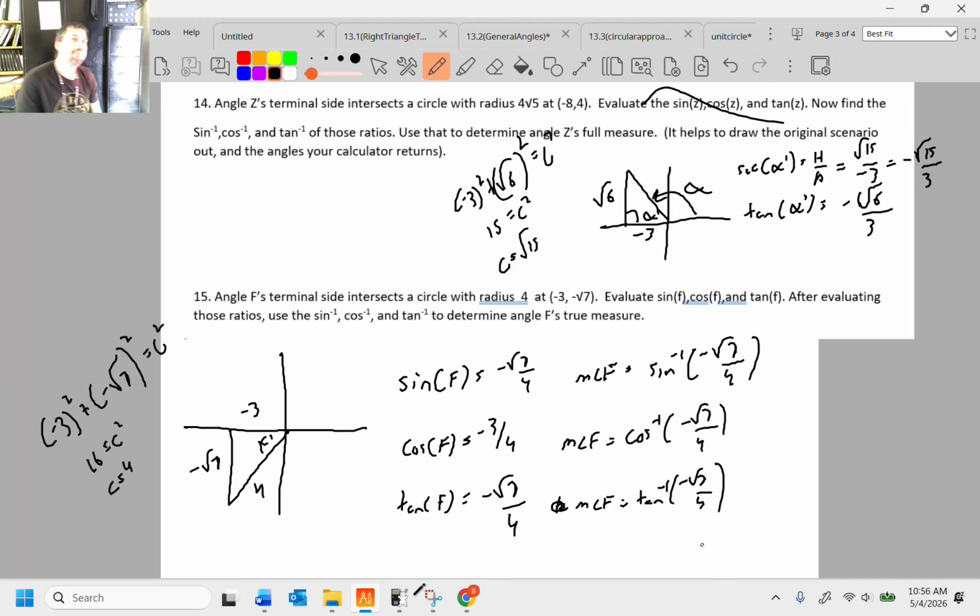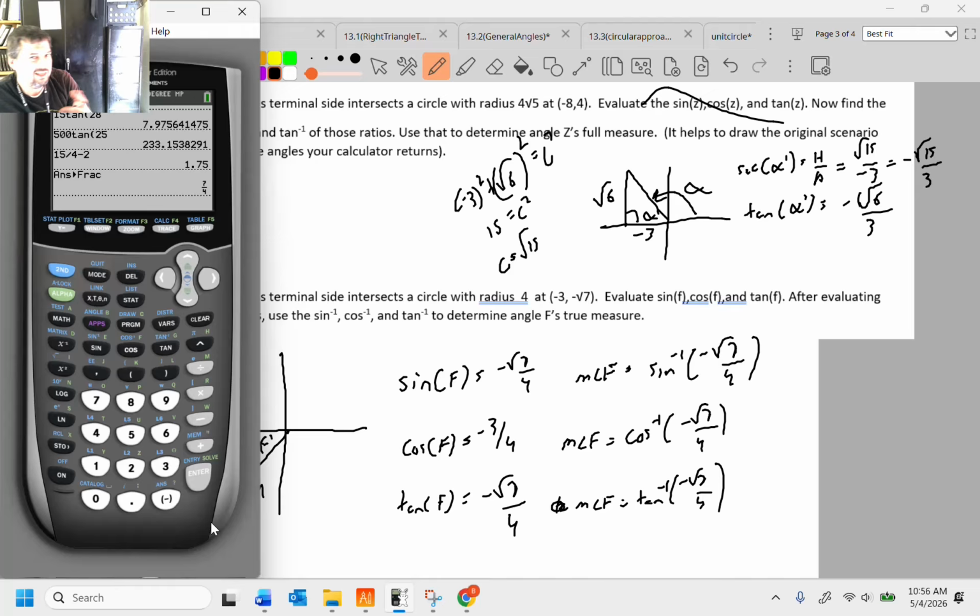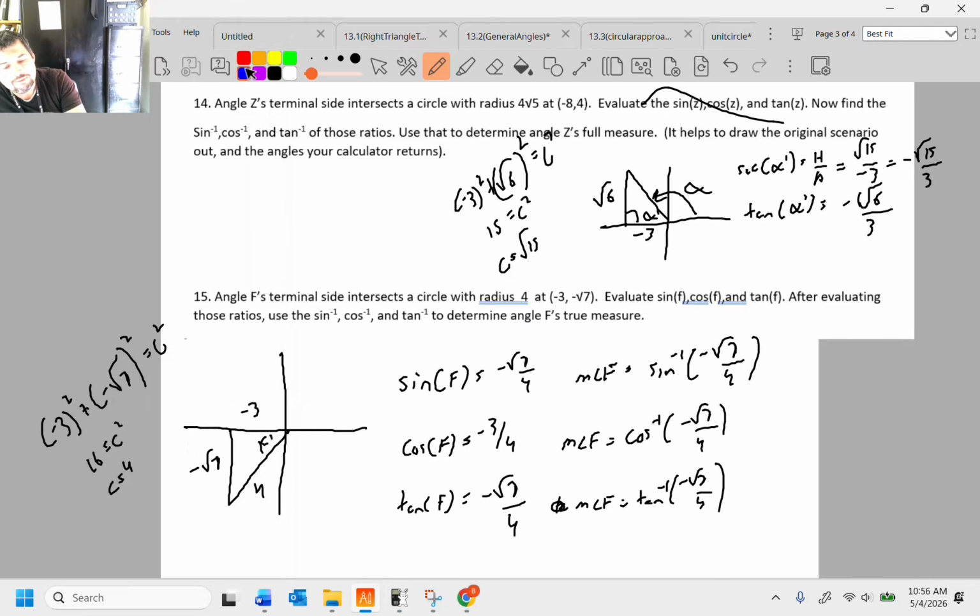And you know what's funny? None of these answers are going to be correct. Absolutely none of them. At best, a TI-84 gives you a reference angle, unless the angle lies in quadrant 1. When we use reference angles, we're talking about the reference angle, not the full angle. Remember, this is the angle. That should be something more than 180 degrees.